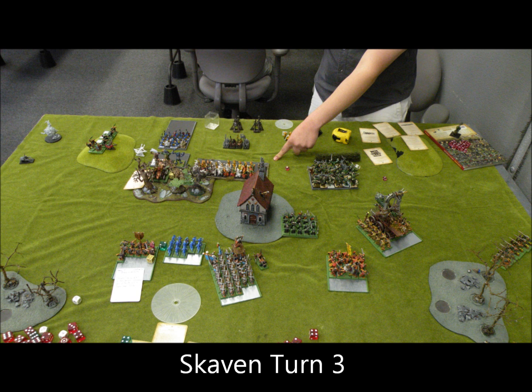I moved up my Jezzails. They didn't really have a shot, so I just moved them up. The Abomination, with 1 die of random movement, rolled the 6 he needed and charged the Trolls. He does damage, but they hold due to being steadfast in his general's range. Rallied my slave unit.